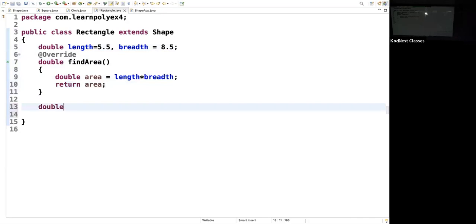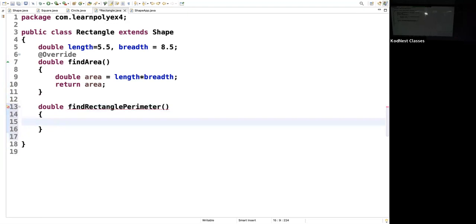Next, I will mention here double findRectanglePerimeter method. Inside this, I will mention double perimeter is equal to. Now we have to mention what will be the perimeter for the rectangle.